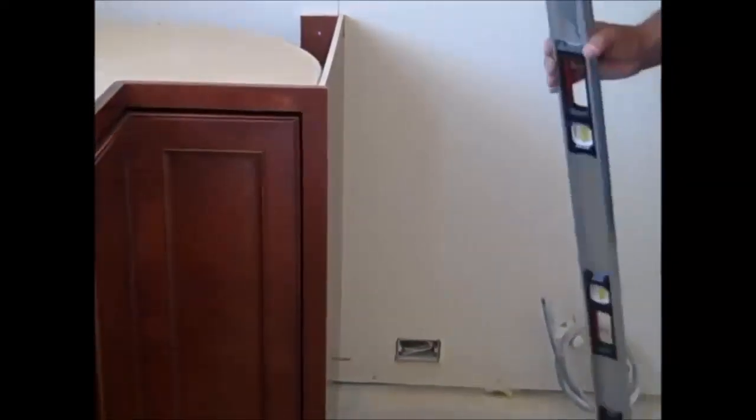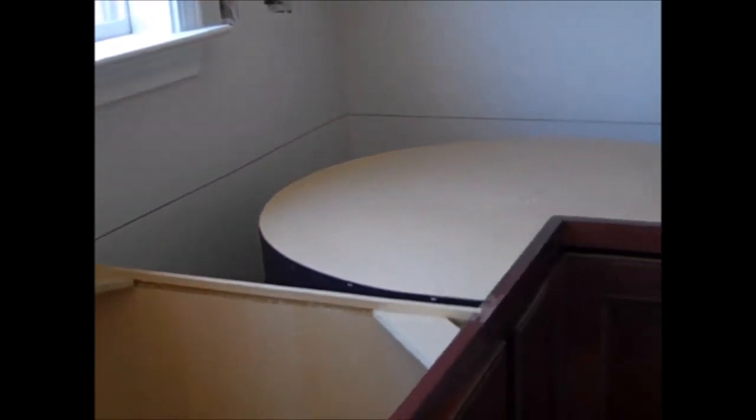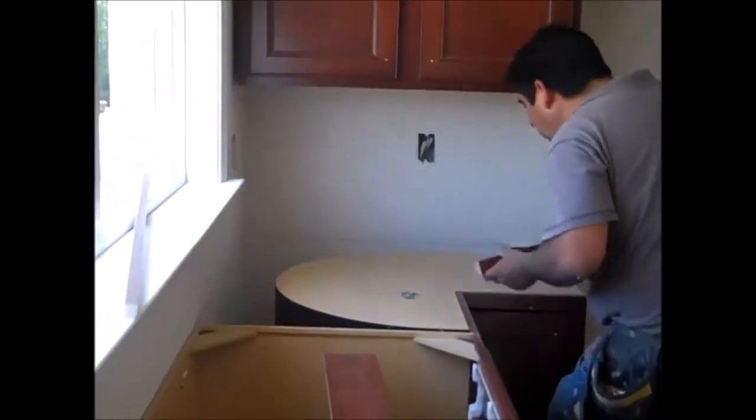Next step here is that cabinet by design is not designed to hold up a piece of granite or any countertop, so a wall cleat is required. He'll just use his level and locate a level mark, and he'll use any sacrificial piece of material, a 2x4 that he finds, a scrap piece of filler, and he's just going to attach that to the wall underneath that line. And that way the countertop will actually rest on that and not on the top of that drawer base.